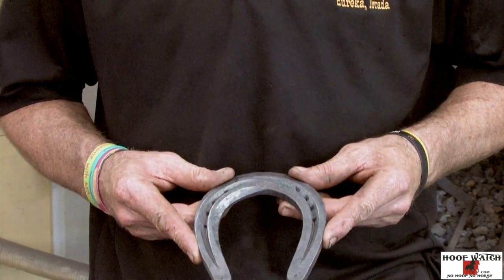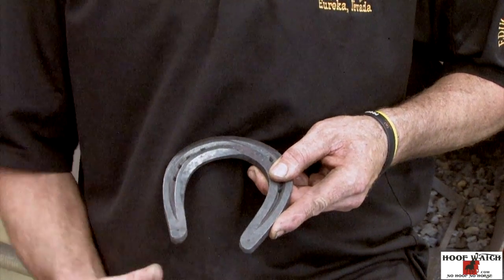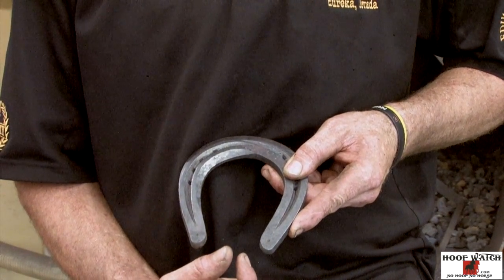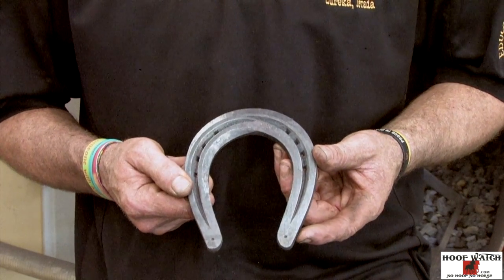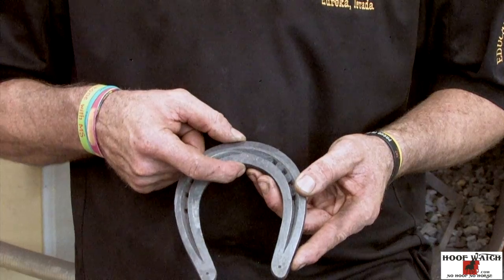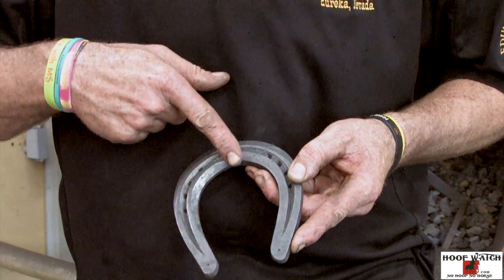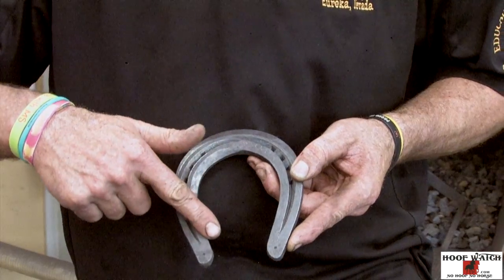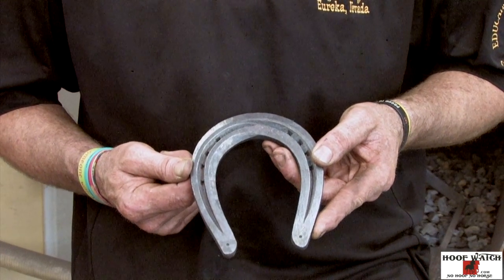You're gonna keep your quarters fairly up, and you're gonna have a slight donkey on the outside so you don't have a continuation of the branch, and the heels are this narrow in the back. It's made out of 11 inches of 3/8 by 1. And it must be 1 1/8 inch in the toe, otherwise it won't have their little wrench that goes over the top of it. And it's gonna be concaved out on the medial aspect of it. All of this is to be hammer finished.